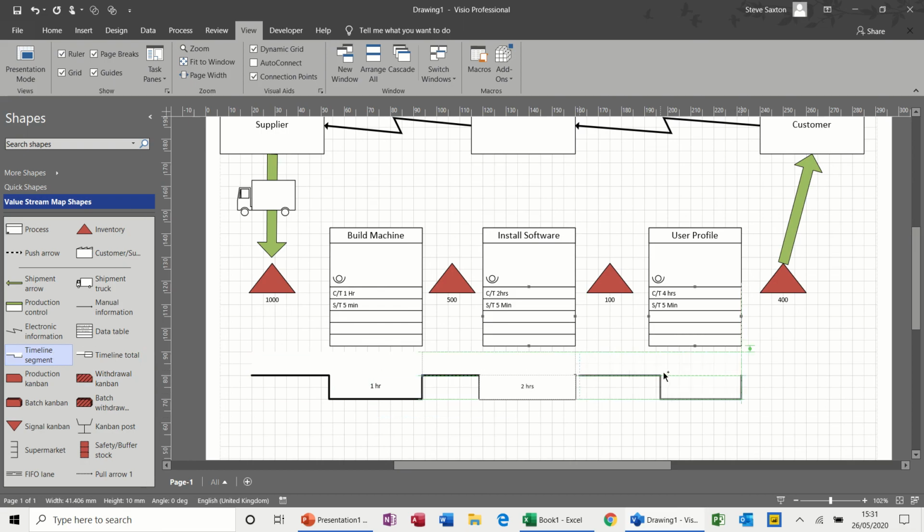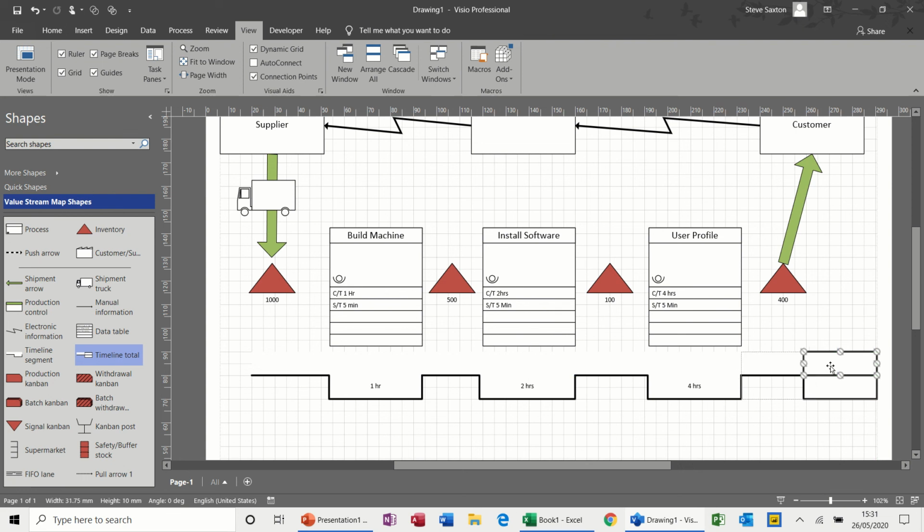and then another segment, and you line that one up, and this one becomes 4 hours, and that's the segments nearly lined up. Sort of missed this one off a little bit, just glue that in. And at the end, you have a timeline total, which you stick at the end, and you can bring that in a little bit. Just take that back that way.